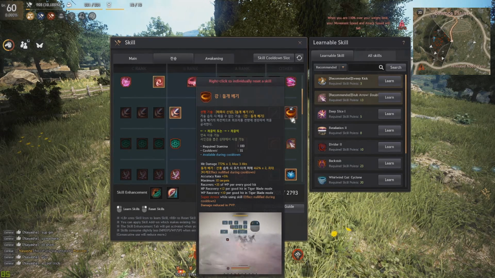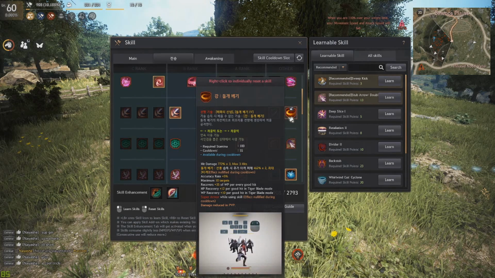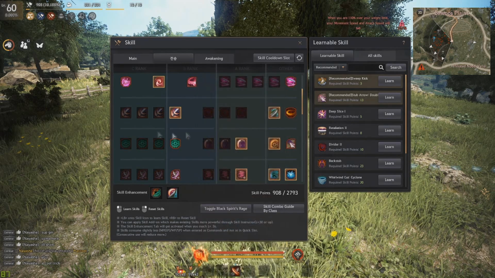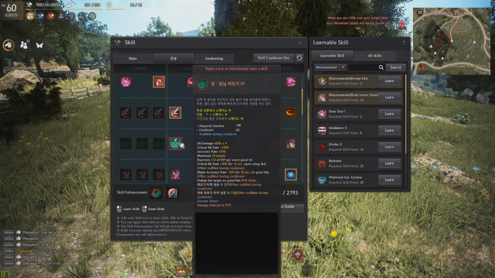Overall, the skill's pretty good. I want them to adjust that stamina cost badly. You can use this in Tigerblade, so that's always fun. And I'll go over the Tigerblade skills actually later, because there's a lot of details with that.